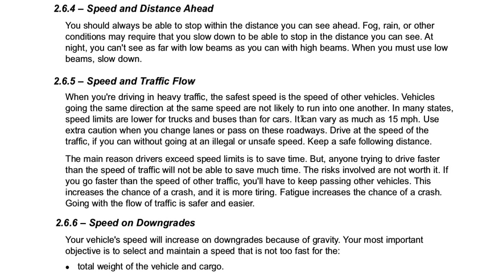Speed and distance ahead. You should always be able to stop within the distance you can see ahead. Fog, rain, or other conditions may require that you slow down to be able to stop in the distance you can see. At night, you can't see as far with low beams as you can with high beams. When you must use low beams, slow down.